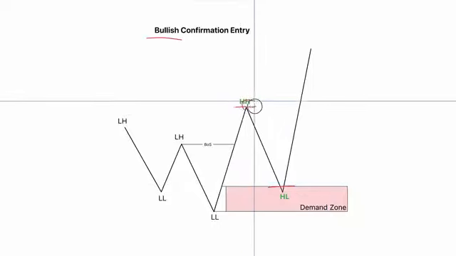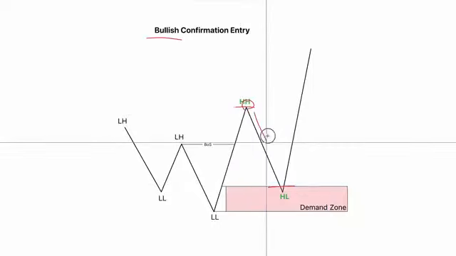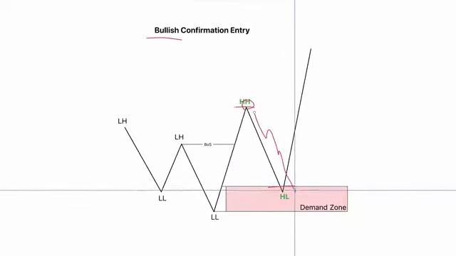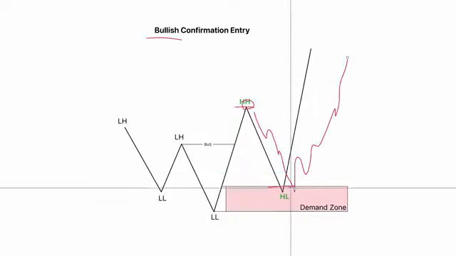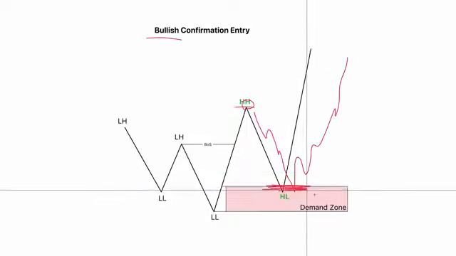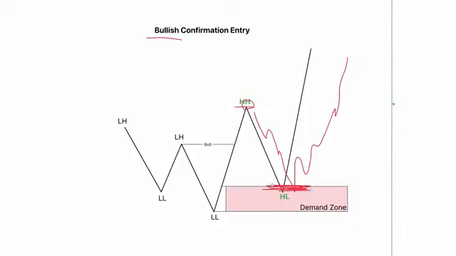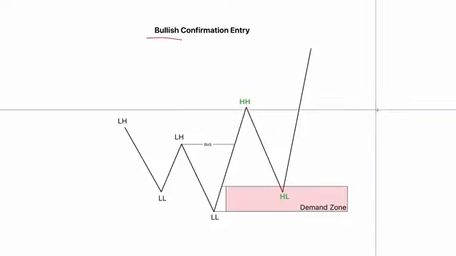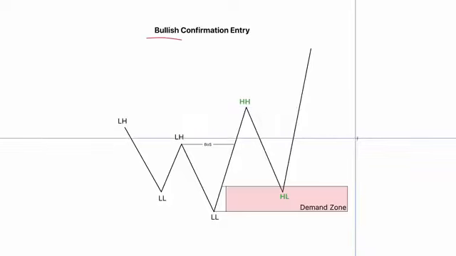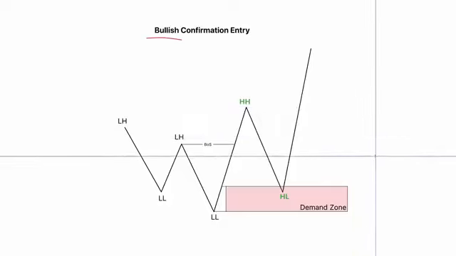So as soon as this higher high is printed, we can actually place a buy limit, meaning when the market hits this level, if it moves to the upside, we'll then be triggered automatically into a buy down here and we'll profit from the movement up. This is the highest probability way to get into positions and provides the best odds of profitability. So now let's go over to a real chart and look at an example.